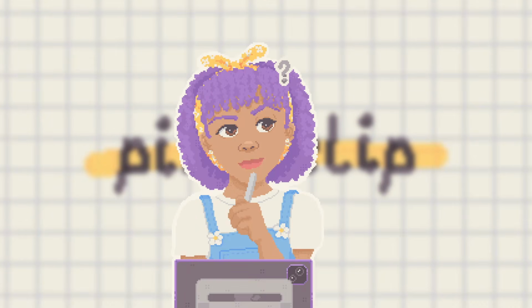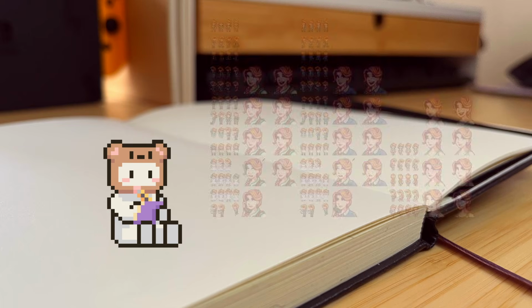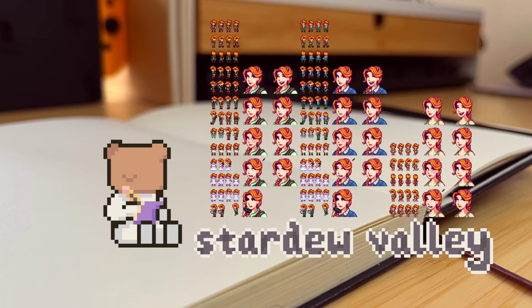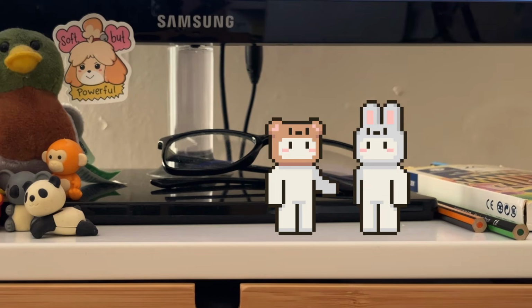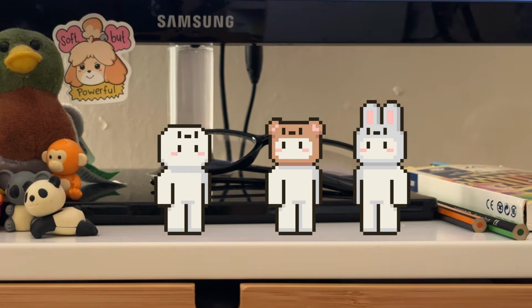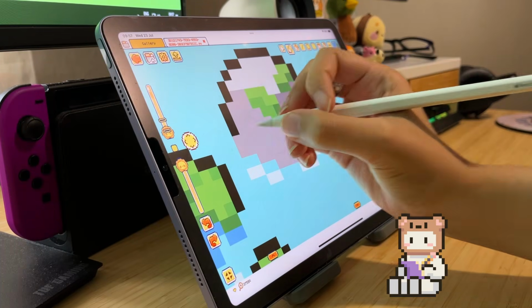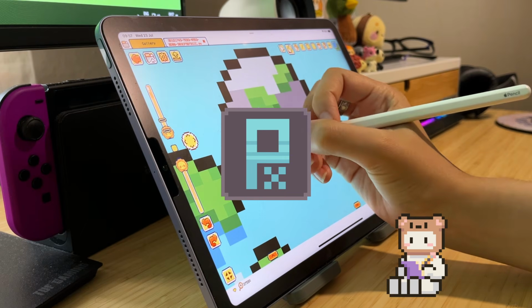So, what is a sprite sheet? A sprite sheet is an image containing a grid of smaller images, usually used in game dev for storing animations for characters or tiles for environments in a more efficient way than individual files. To start, we're going to be making the base character, which we can then add different character heads and accessories on top of. As usual, we will be drawing our sprite sheets in Pixsquare on the iPad.